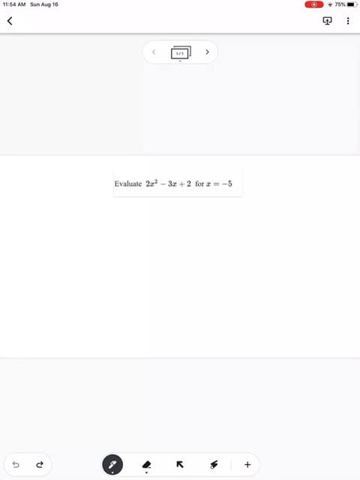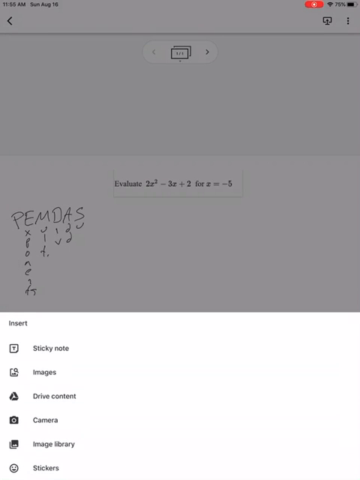So the question, and I'll just say one more thing about this. I don't necessarily know that I expect you all to be comfortable with this math yet, but it is an order of operations problem. So if you remember, we have PEMDAS: parentheses, exponents, multiplication, division, addition, and subtraction.